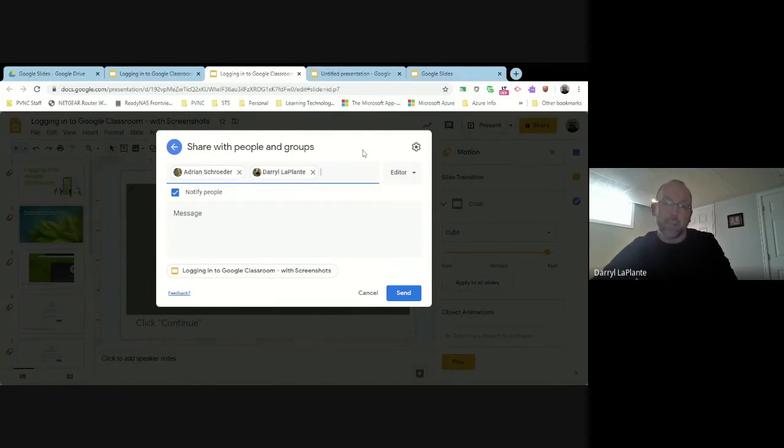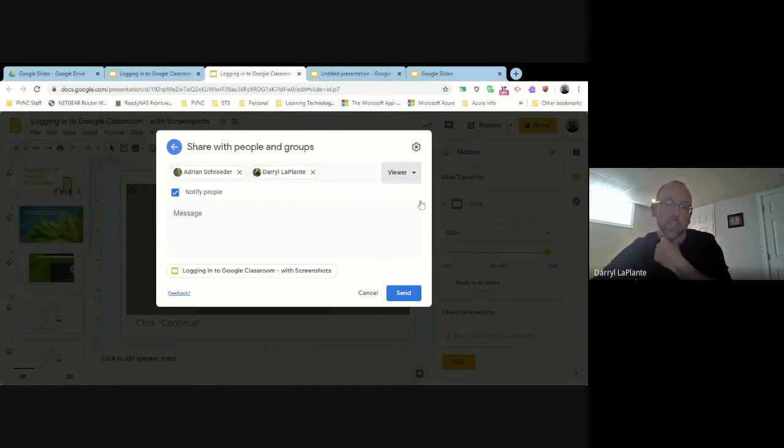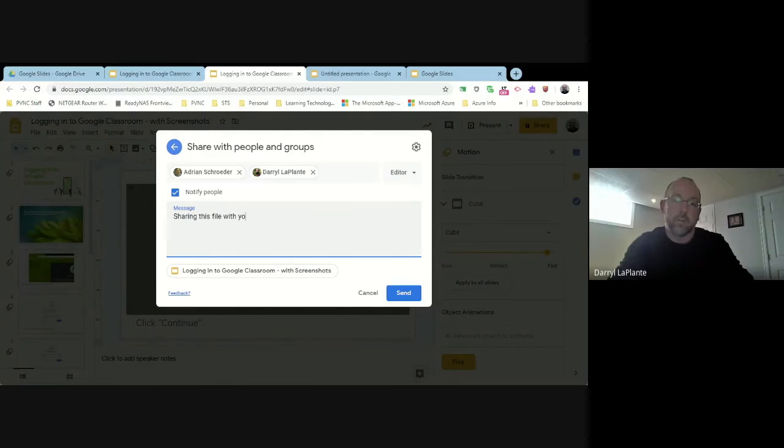Then there's some edit rights over here. You can change it to viewer or editor. And what this means is basically if you want them just to be able to view your file and not make changes to it, then you need to select viewer. If you want them to be able to work with, say you're in a working group and you want to share something with the users within the group so that they can collaborate on it and make changes, then you need to select editor as your option. And then you'd give a little description. And basically hit send.